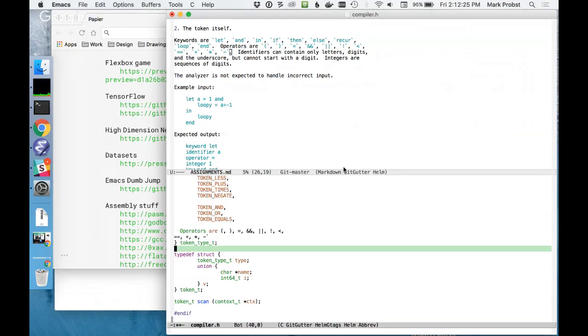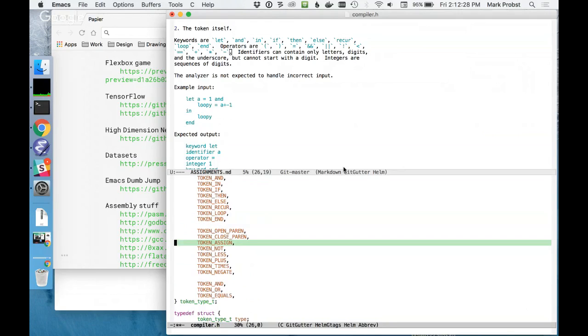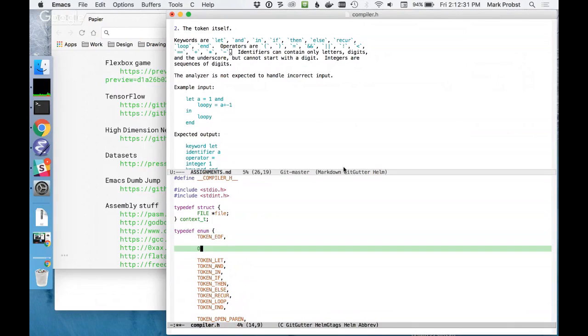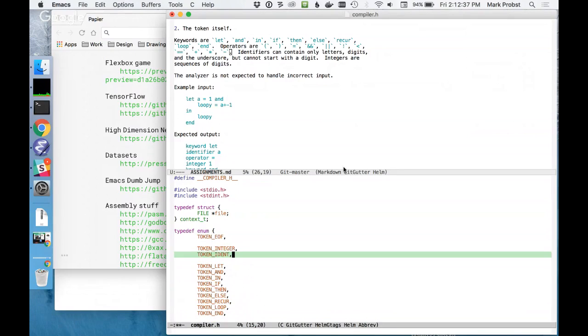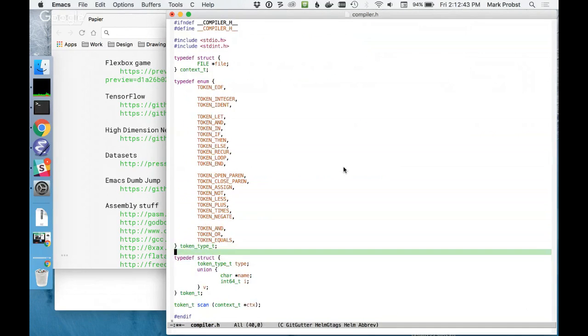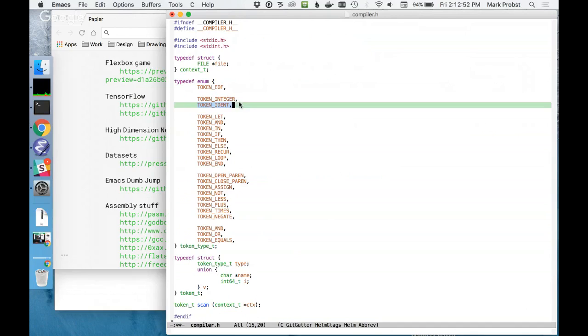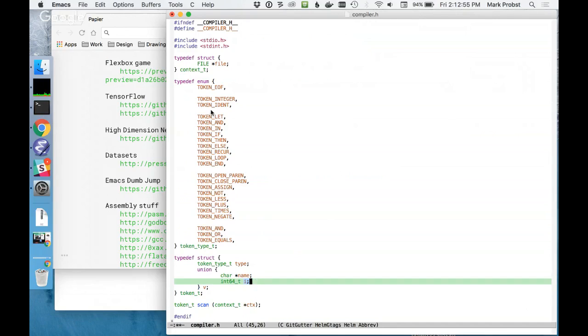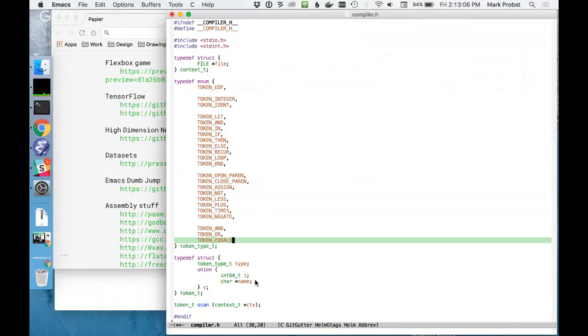And I think those are all the tokens. No, those are not all the tokens because we are missing identifier and integer. Token integer, token ident. So these are all the tokens. So note of course also that we must only access the name if we actually have an identifier token, and we must only access the integer if we have an integer token. If we do it otherwise, then anything might happen. That's just how it is in C. That looks pretty good.